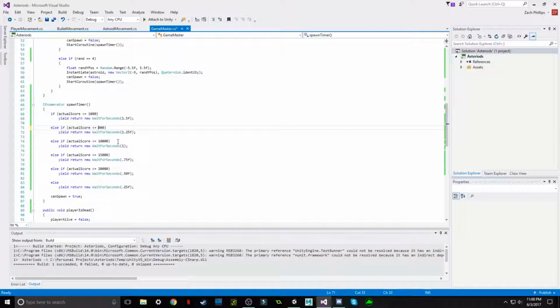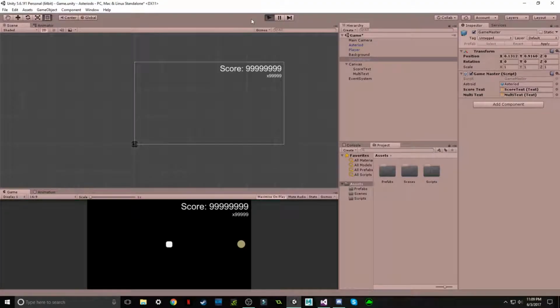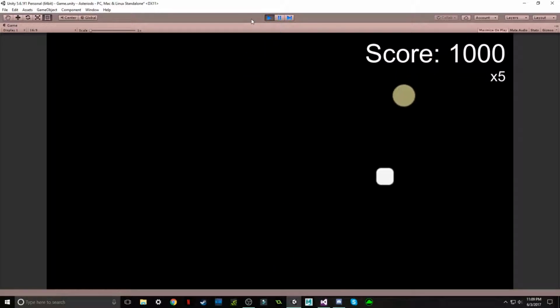So we're going to do 1,000, then the next one at 7,500, then the next one is going to be at 15,000, then the next one is going to be at 25,000, and we can make it at 40,000. Yeah, I'm just playing this by ear. It's really what I think would feel good. And there we go. I'm going to play this through.